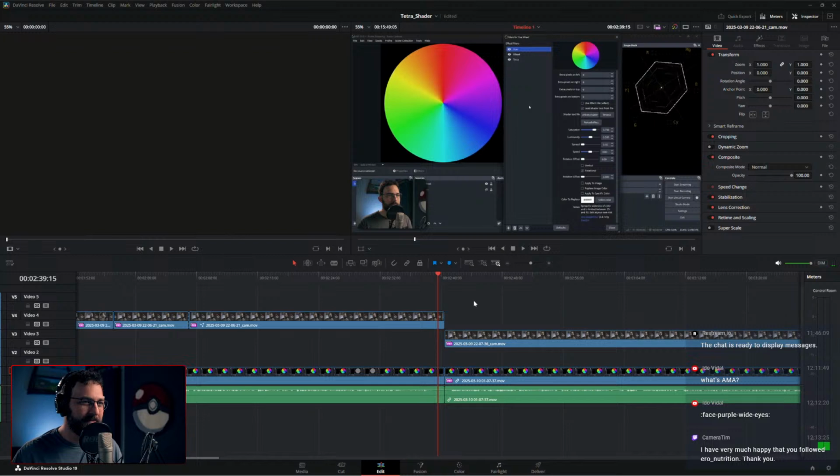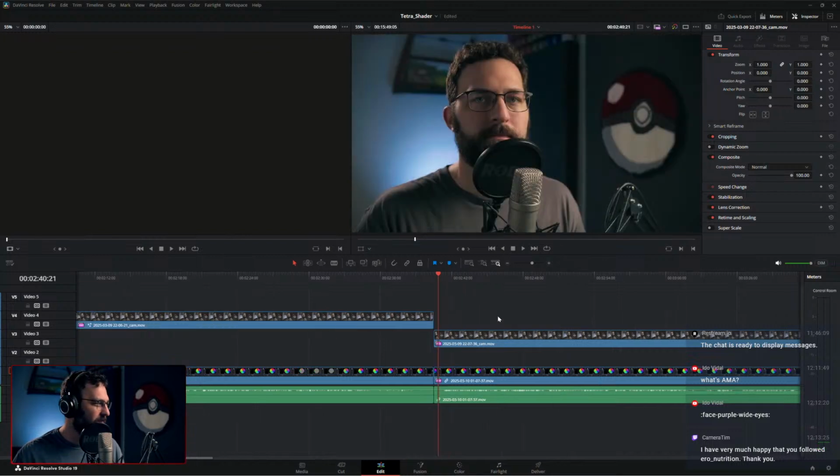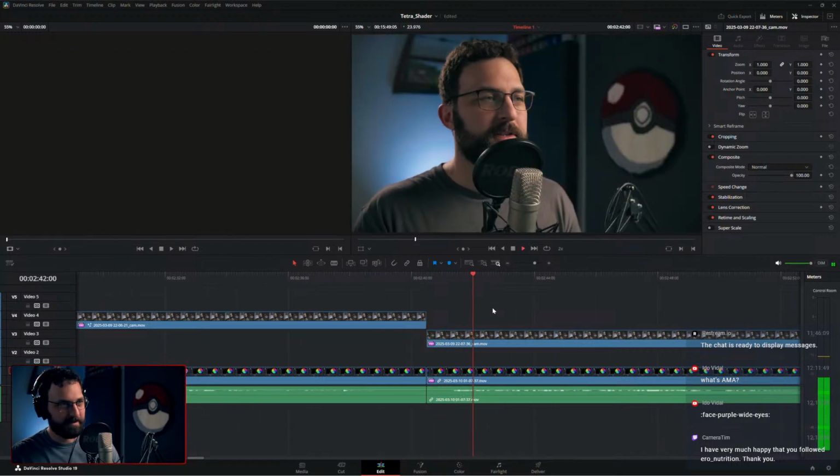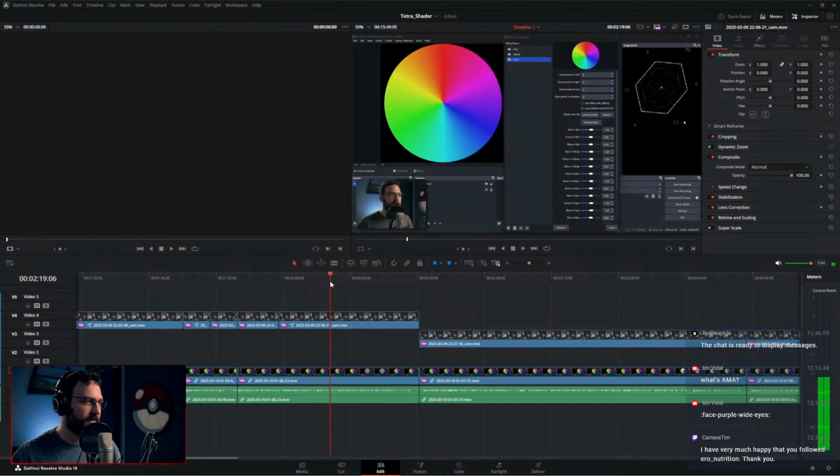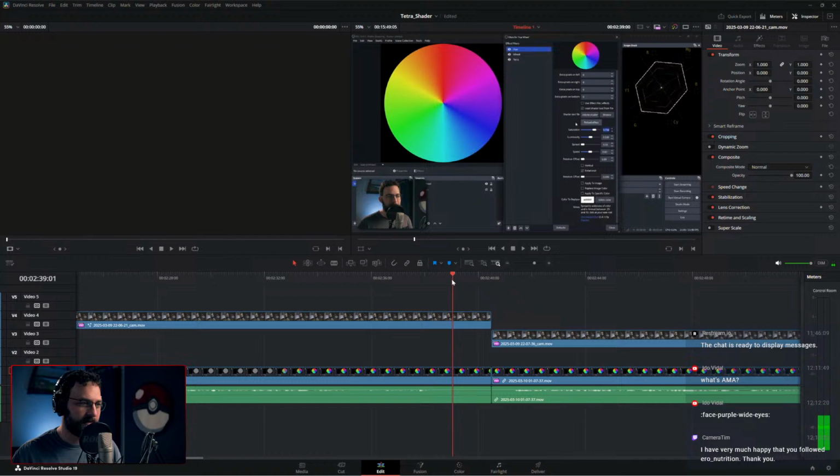All right. I need to see if I redid this vector scope. Oh no, I guess I did redo the whole thing, and that was just a redo. Okay, so that's perfect then.